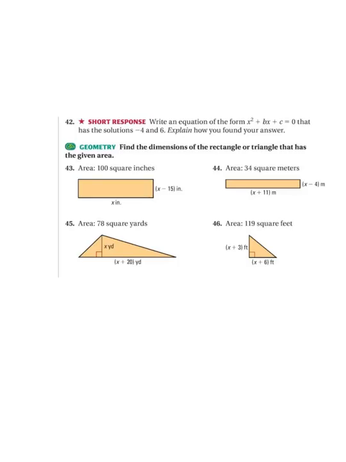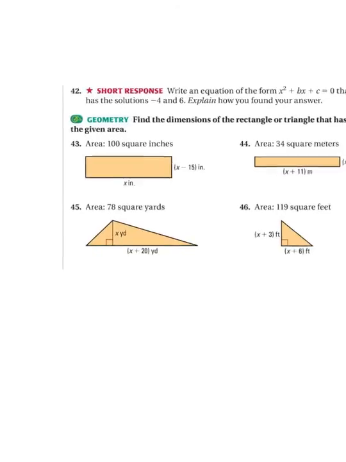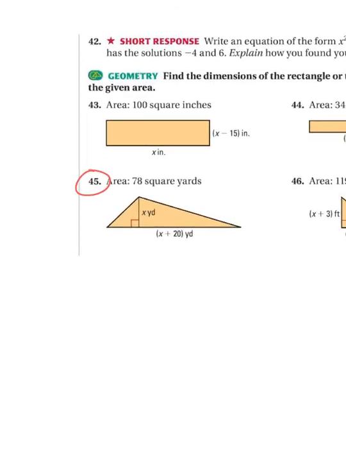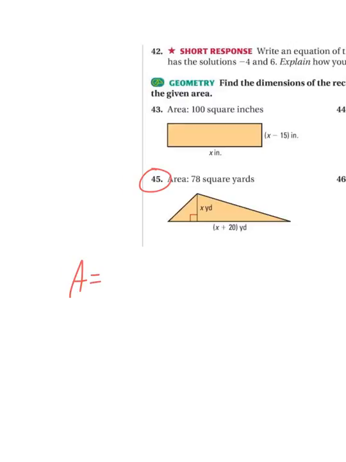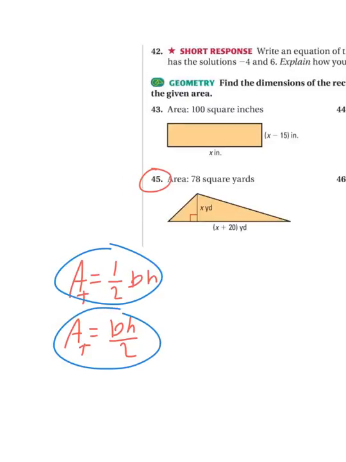One more problem I want to go over in this video then is, all those ones on the worksheet did rectangles or squares. I want to definitely look at a triangle problem. When we're given the area of a triangle, we've got some dimensions or things we need to find out. They do start to set up very similarly. Just remember that the area of a triangle, there are a couple of different ways you can write it, but you can write it as 1/2 times the base times the height, or you can write it, this is again area of a triangle, as base times height and all divided by 2. Either of these are the same thing, realize, just formed a little different. And depending on the situation, you can pick which way is easier to set up for what you're doing.